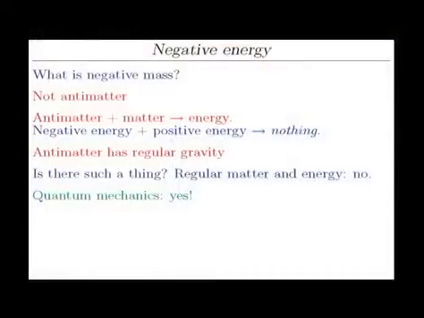So what is this negative mass that we need for this thing? Well, the first thing you're going to think is it's antimatter, because that sounds like matter, but the other way around. But it's not antimatter, because if you put antimatter and matter together, what you get is everything converted to energy, a big explosion. If you put negative energy and positive energy together, well, you'd have no energy at all. So that would give you potentially nothing.